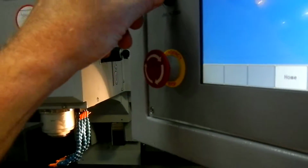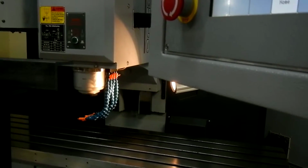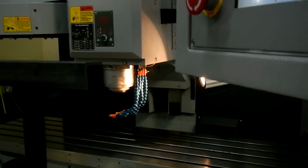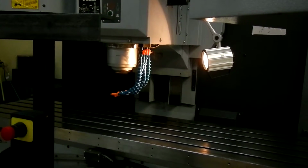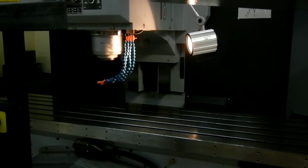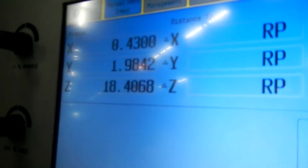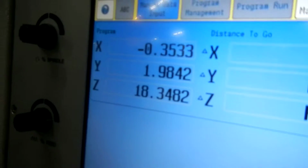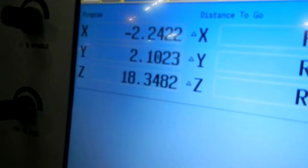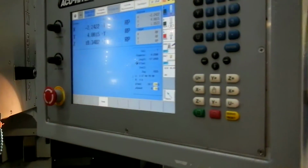Here's your automatic. This is your feed control for your X, Y, and Z axis. You can see that move. That's your Z axis right there. We'll just turn it up a little bit. See it on the screen here also. We'll do X. And Y. Now that's your manual controls right there.